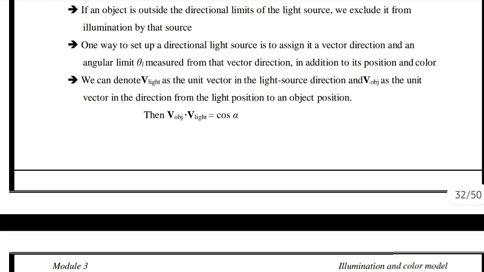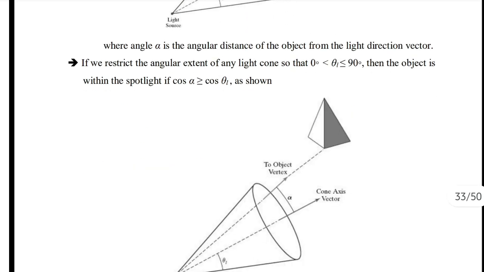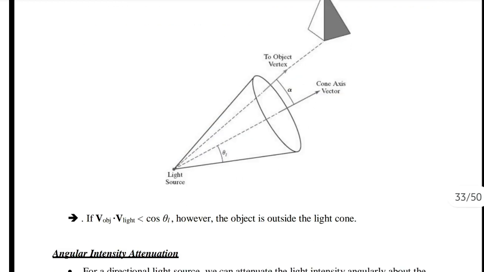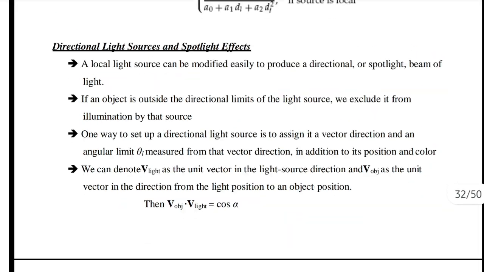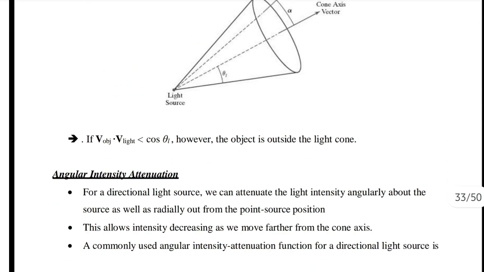Okay, what effects happen due to that? So this is the light direction vector. If the light starts from here, it will spread radially in this way, and if an object is present here, it will be illuminated in this way, meaning whatever part comes from here will be illuminated up to that part. That's all there is in the directional light sources and spotlight effect. How it affects, this diagram you have to make, and based on the distance and the angle, it will illuminate the object.